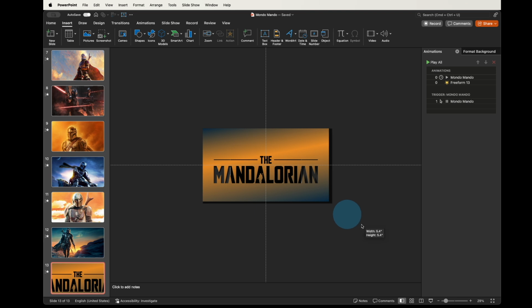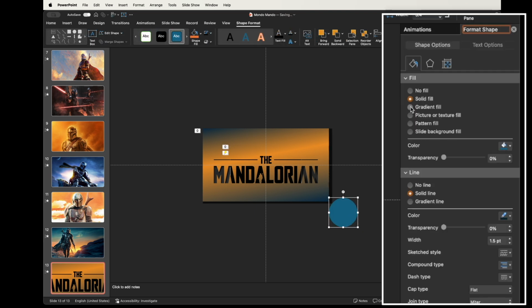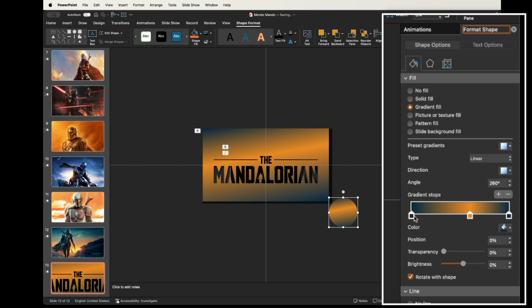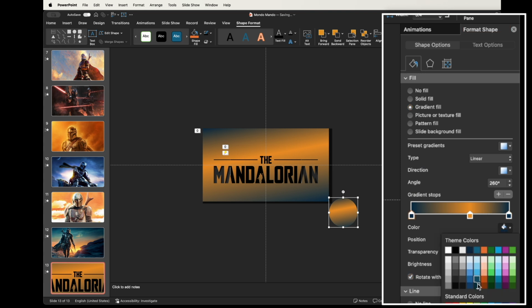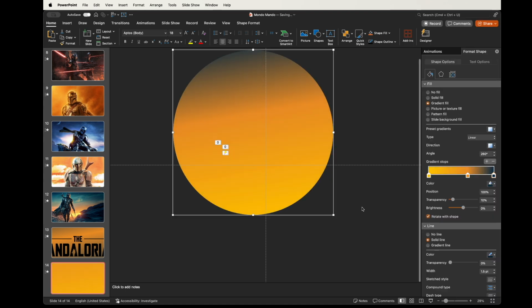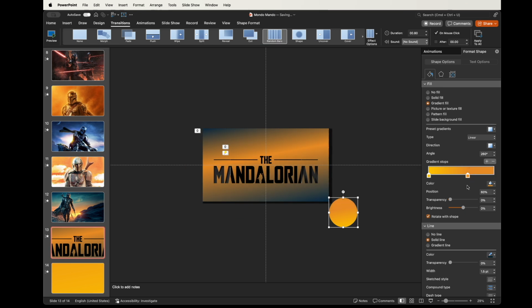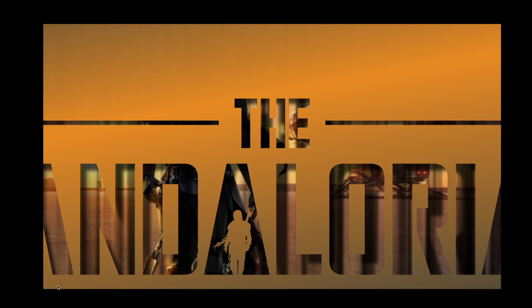And then we want to make sure we have a way to have a really clean wipe. So we're going to throw in a circle, add in a gradient fill, something that's on theme, maybe like a Tatooine style sun. So an orange gradient. And the purpose of this is when we morph, we want it to wipe across the whole screen as a clean transition to either our next slide or the end of something. So we'll get that where we want it. We'll make sure there's no line. And finally, we'll apply the morph transition to give us something like this.